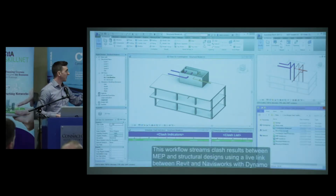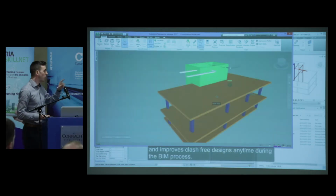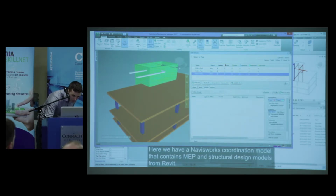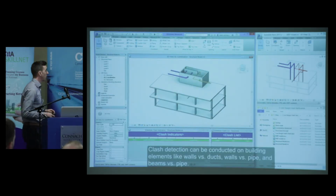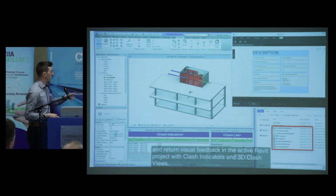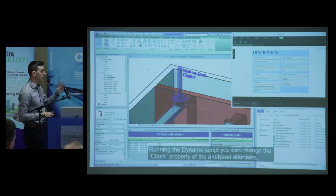So basically what this is doing is taking Revit geometry, pushing it through to Navisworks, running clash detection, then using Dynamo to push those clashes back into Revit, which I know you can do already, but then it places an object wherever you have a clash. We can see here that it's going to push that information. It's going to run Dynamo. It's going to pull the clash information back into Revit. And it's pulled the clashes and it's automatically placed an arrow wherever you see a clash, and it's titled them accordingly as well. So that's all done through visual programming.